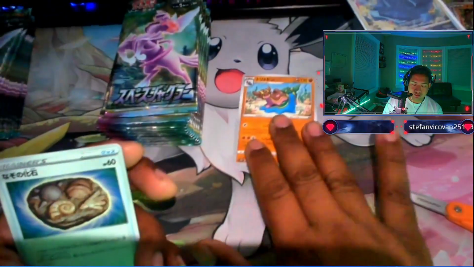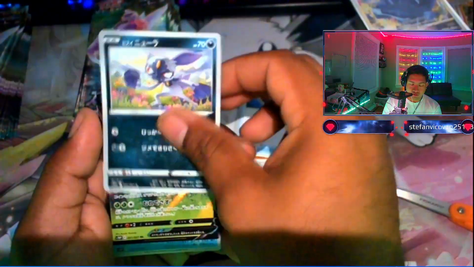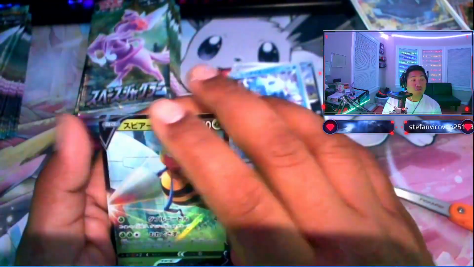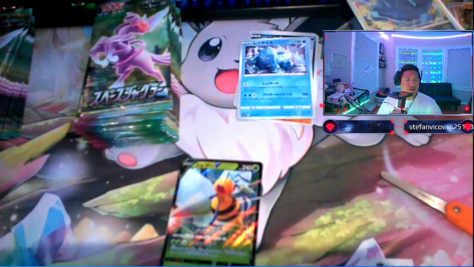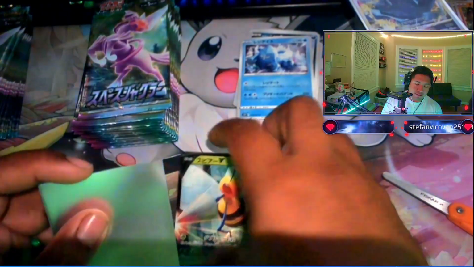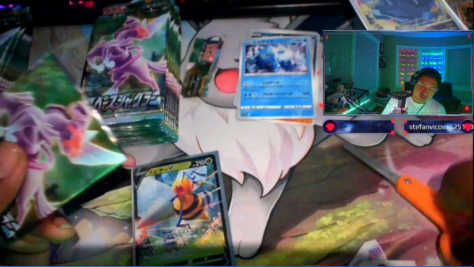I see something. Got a fossil card, Smeargle. Aha. Already a V card. Not a Palkia VSTAR, but it is a V card. We got Beedrill here. Good stuff. All right, Jeff. Off to a good start, Jeff. My boy, Jeff. Good call, buddy. Shout out to you, Jeff.